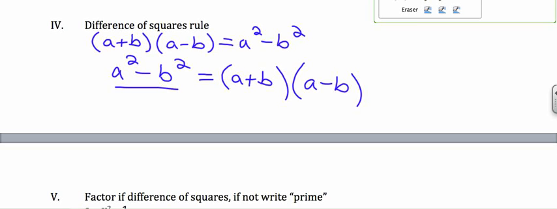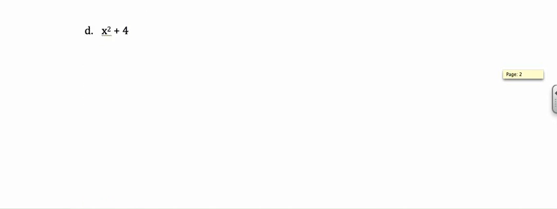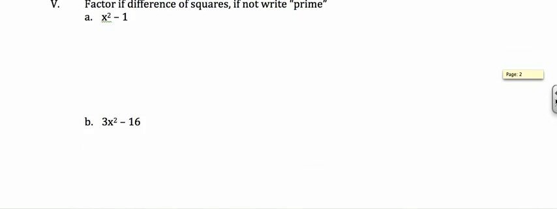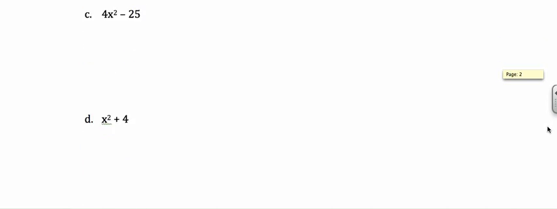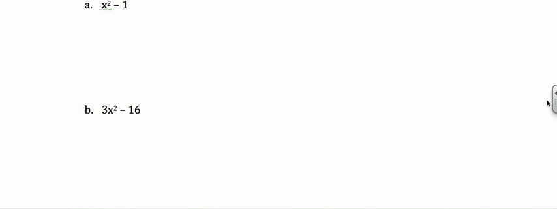Okay, so here's what I want you to do now. I don't need you to jump right into the factoring part. If you feel like you can factor all four of these, go ahead. All I want you to do is circle the ones that are factorable, and by the ones that are not factorable, write the word prime. So that's giving you a hint: at least one is probably not factorable here. So again, circle the ones that you think you can factor, and write prime by the rest. I'll give you a minute.